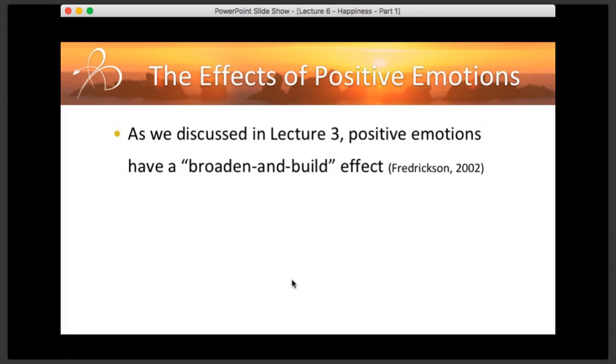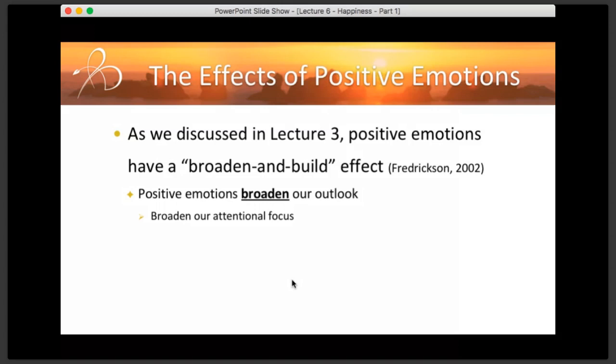We actually covered this already, so I'm just going to remind you of that and mention another resource that you can tap into if you want to learn more. It's really good stuff. We covered this in lecture 3, Barbara Fredrickson's broaden and build theory. Positive emotions are not static. They interact in our cognitive architecture in a very specific way. Making someone laugh, for example, and all of a sudden all this stuff happens to their cognitive architecture. It broadens their outlook, literally, so that they can see and perceive more than they could before.